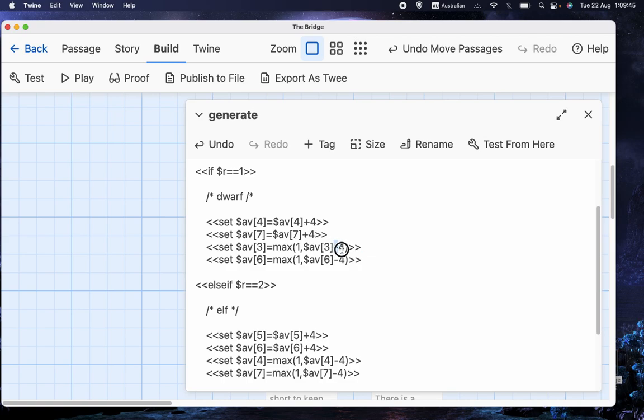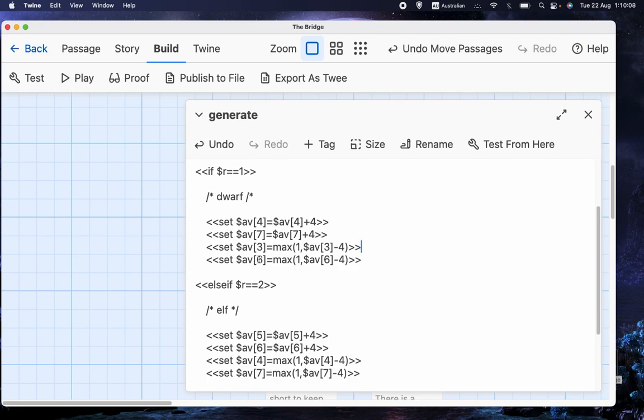I want to take 4 from a couple of attributes, but I don't want it to go below 1. So what I've got here is set AV3 to the maximum of either 1 or AV3 minus 4. So what that means is take 4 away from this value, but if that takes it to 0 or less, just set it to 1.